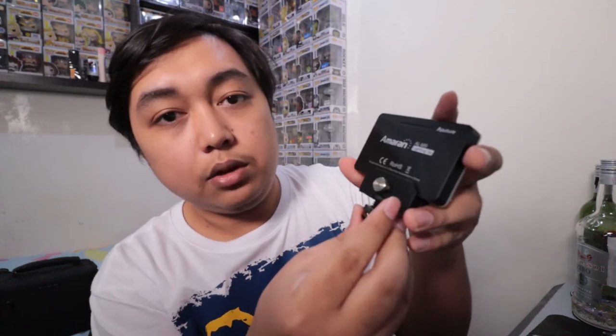All you have to do is not lose these three filters if you want to mimic those color temperatures. We put them back inside the pouch so they don't get lost. In the back zipper of the pouch we have the micro USB charging cable and the clip. To clip the light on, you put it in place with the Aperture logo facing front, then on the back side there's a wheel you turn clockwise to tighten — and you're done.